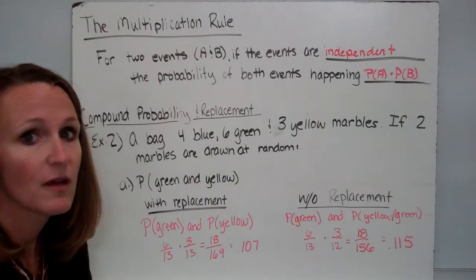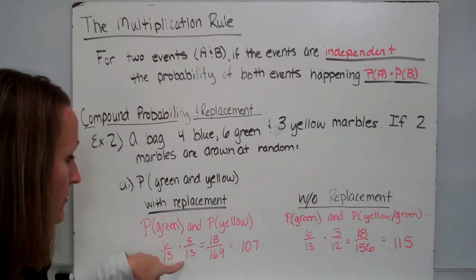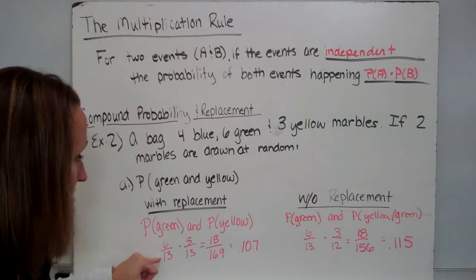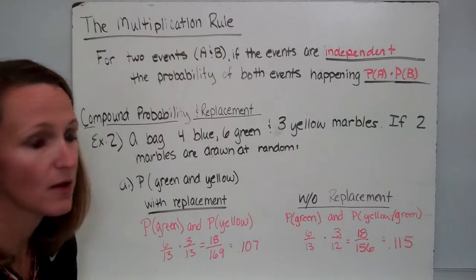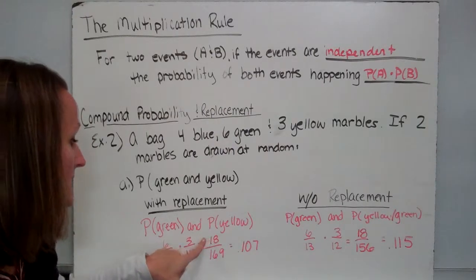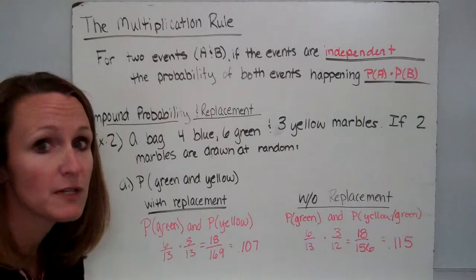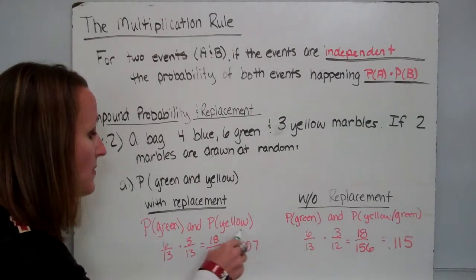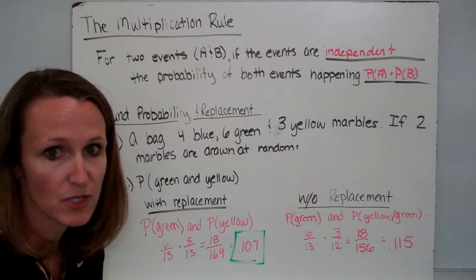Then I'm going to draw my second marble. I'm going to draw it out and see what color it is. Well, there's 3 yellows, so the chance of my second one is 3 out of 13. So to find out the probability of getting both green and yellow, I would take my 6/13 that represents green and multiply it times my 3/13 that represents yellow. Remember, when you multiply fractions, you multiply across the top and bottom. So 6 times 3 is 18 over 13 times 13, which is 169. Remember that probability should be written as a number between 0 and 1. So I divide 18 by 169 and I find out that my probability of getting green and yellow is 0.107.